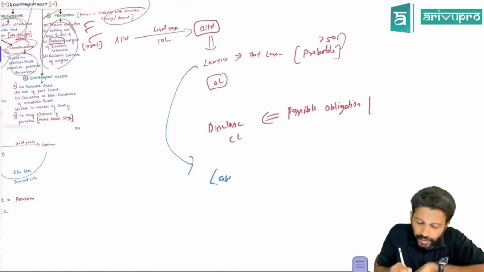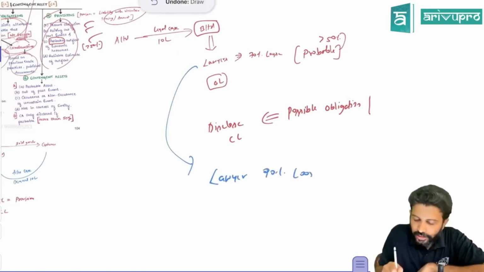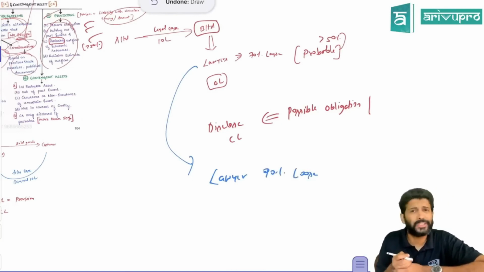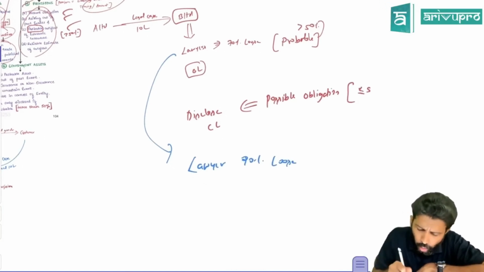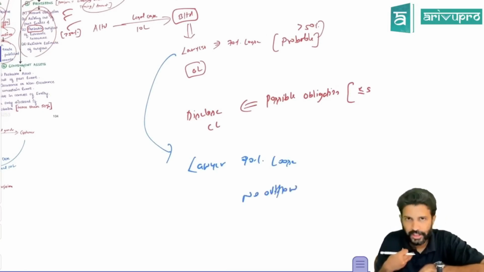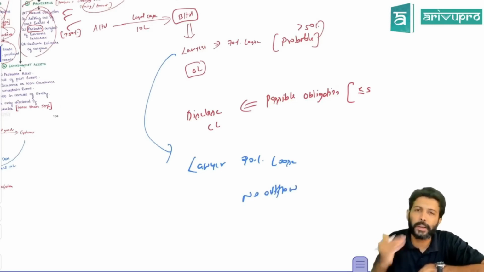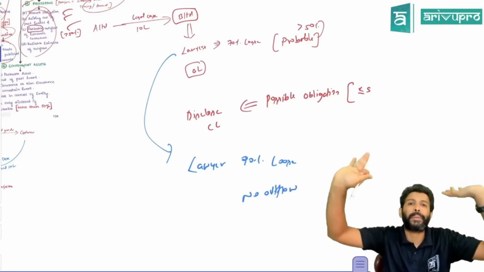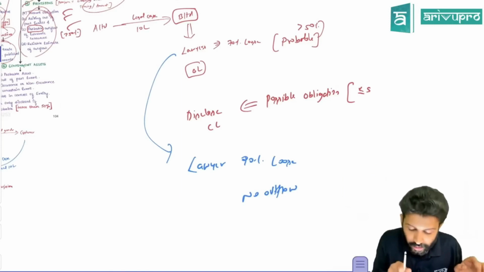So lawyer told we will lose the case. There is 90% chance that we will lose the case. Sir, if there is 90% chance means it is probable. But lawyer also told since it's our first time offense, there will be no outflow. The judge will say we will lose the case, but judge will say first time offense, maafi.